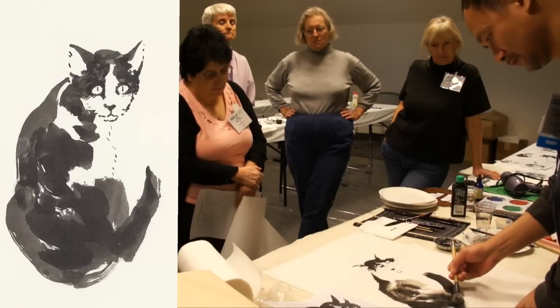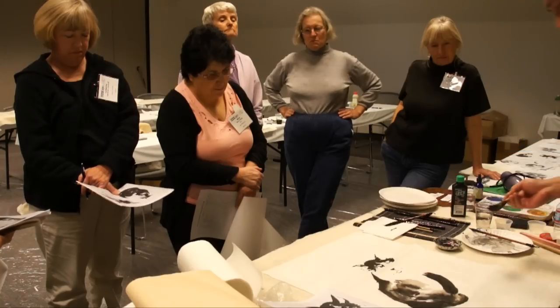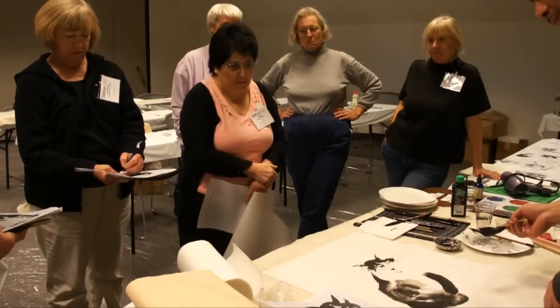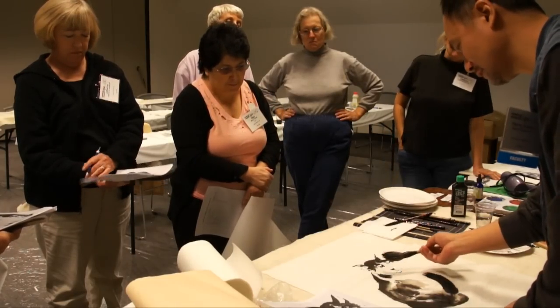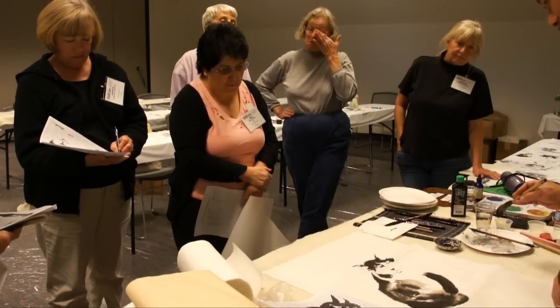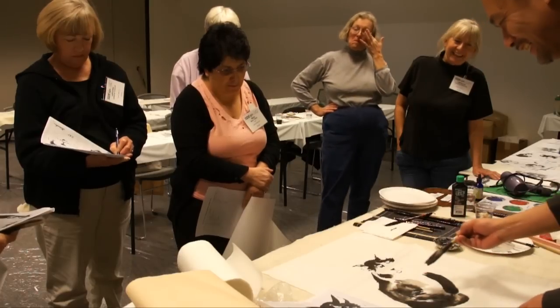I think this looks like a calico cat. A calico? Oh, I can add color, yeah. Okay. You can squeeze up to the face with some dark. Yeah, I like calico cat. I think it's subconscious that I always do the calico cat.